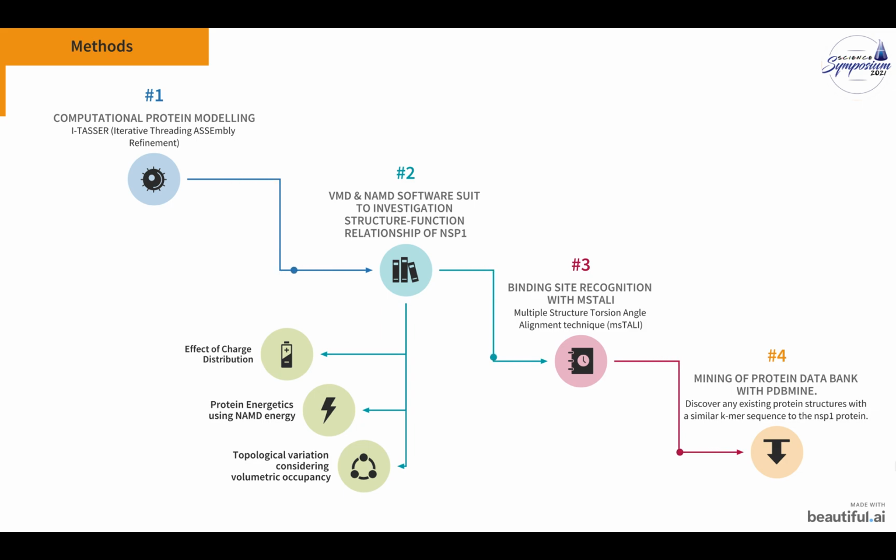The third method considered binding site recognition using MS-TALLY software, where MS-TALLY stands for Multiple Structure Torsion Angle Alignment Technique. This software is used for identifying an active site based on evolutionary relationship between a group of proteins with known similar substrate binding properties. The final and the fourth method was mining of protein data bank with PDB-Mine software.